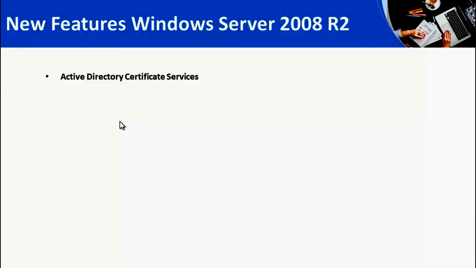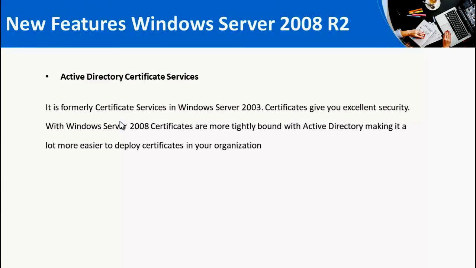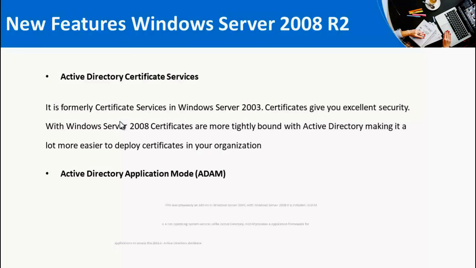So the first feature here is Active Directory Certificate Services. Active Directory Certificate Services is formerly the certificate service in Windows Server 2003. Certificates give you excellent security. With Windows Server 2008, certificates are more tightly bound with Active Directory, making it a lot easier to deploy certificates in your organization.